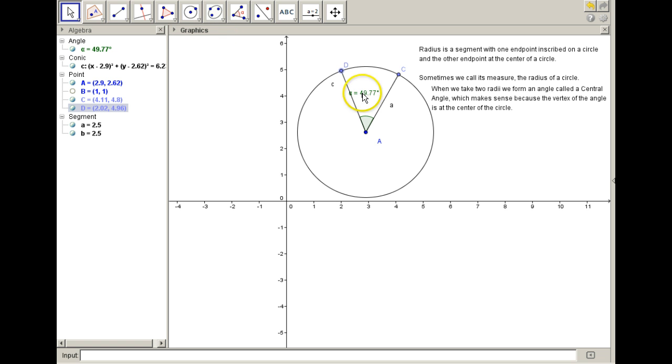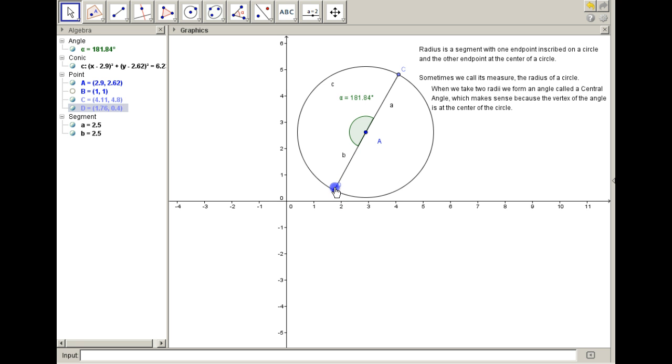Okay? Now this brings up the part of the circle that we're measuring here. So right here in this case, this part of the circle from D to C is called an arc. This is an arc from D to C, and this is called the minor arc. So with an acute central angle, the portion of the circle that lies between that acute angle is called the minor arc. And actually that's for any angle, even obtuse angles. This would be our minor arc, as long as the central angle does not measure 180.